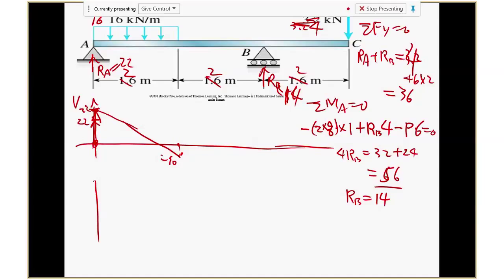Okay, once you pass this point, now you see nothing. So constant. Oh, I see a constant force. Go up by 14. Okay, so I end up here. This will be positive 4, right? Okay, now move over it. I see nothing, so constant. Oh, here I see a constant force. Go down 4. Oh, back to 0. Oh, that's perfect. Start 0, back to 0. Okay. That's the V. Okay, now what about M?